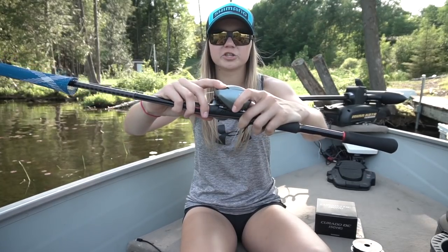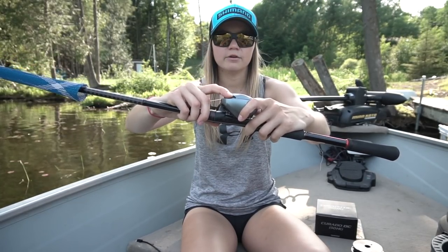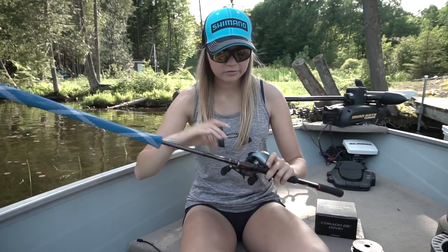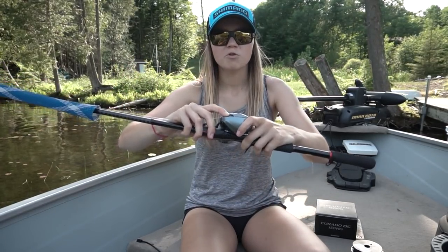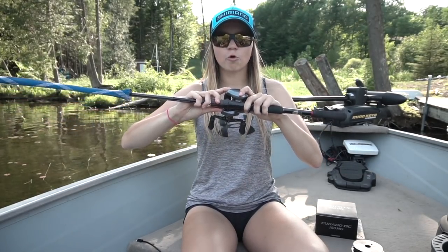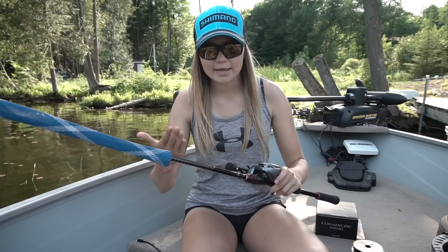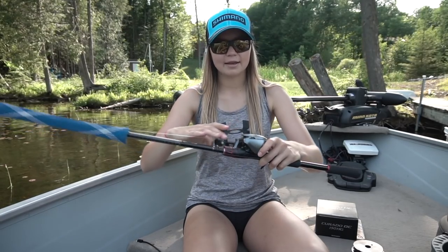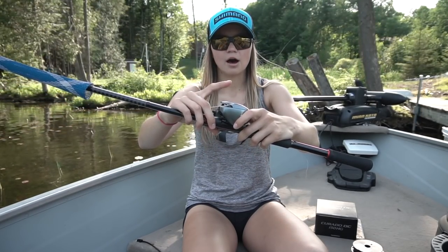Next up, we have option two right there. Option two is for your braid and your monofilament lines. We have option three, which is for your fluorocarbon line, which I have on right now. And we have option four, which is the most braking and the most resistance. And that is for your skipping, or if you're casting into very, very heavy wind, that is your ideal position right there, number four.